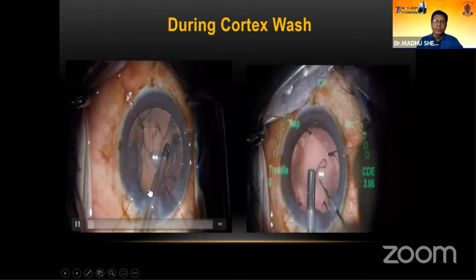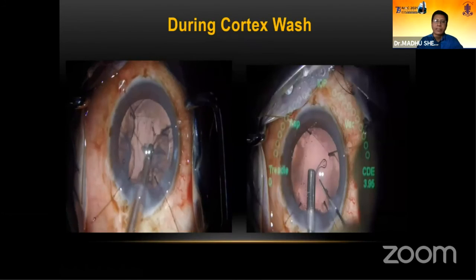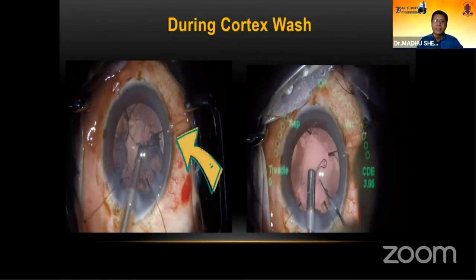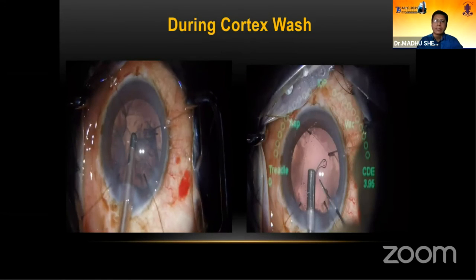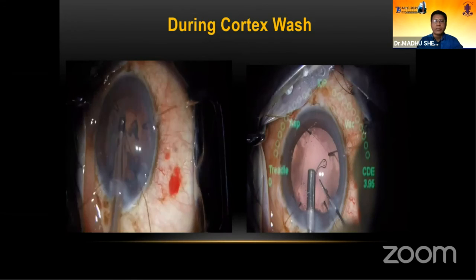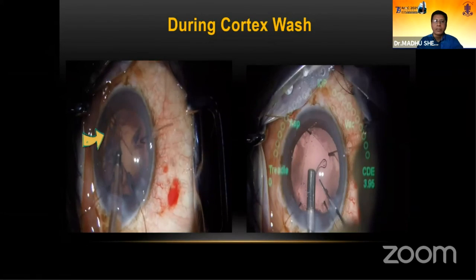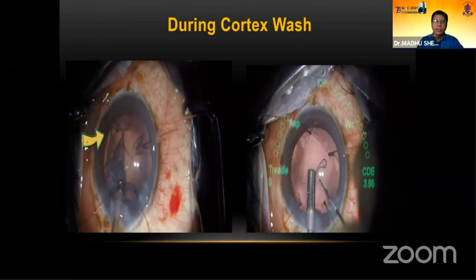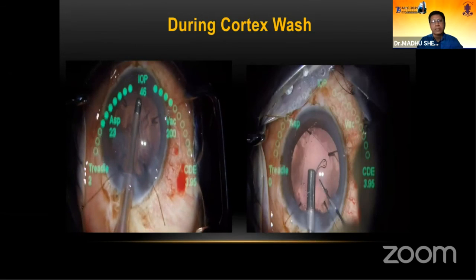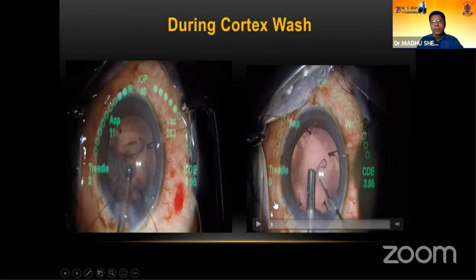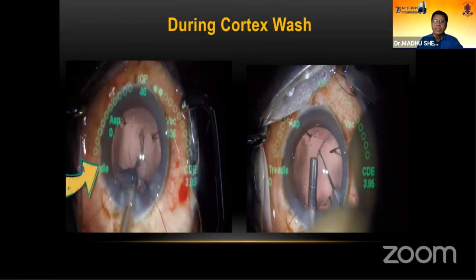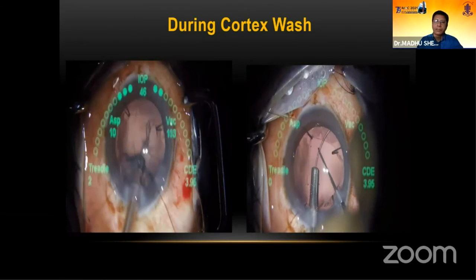If you are dealing with a subluxated cataract and while doing cortex aspiration you find that there is dehiscence in the zonules or weakness in the bag, then instead of using a radial pull, you can use a tangential pull to pull out the cortex, so that it will prevent further extension of the zonular dialysis. This type of bag can be stabilized with a CTR ring after cortex removal.